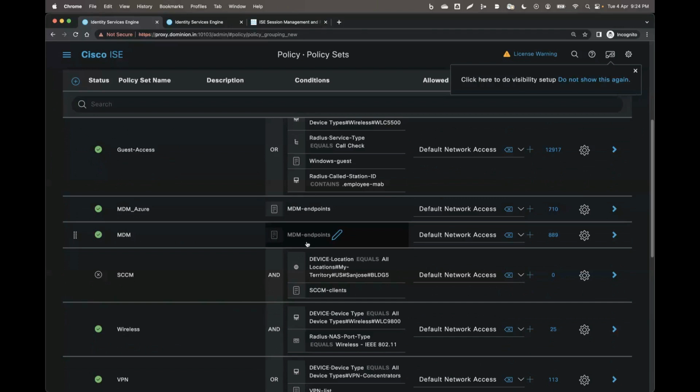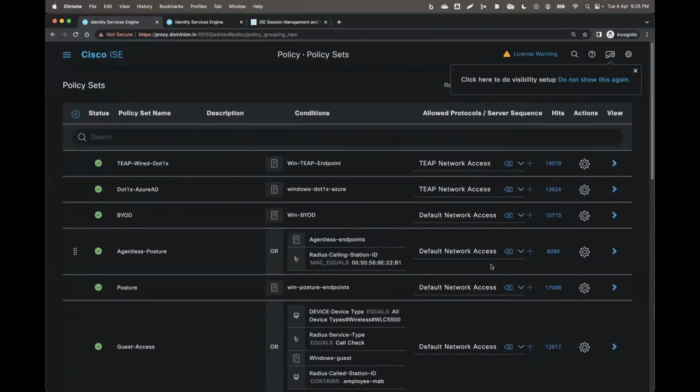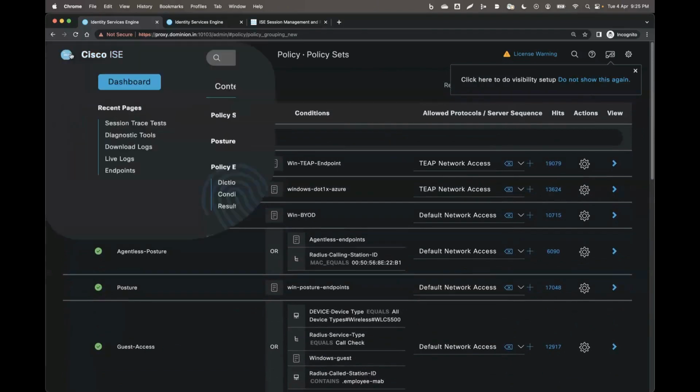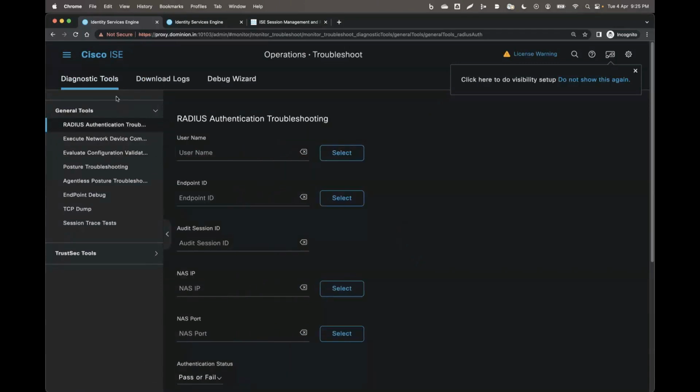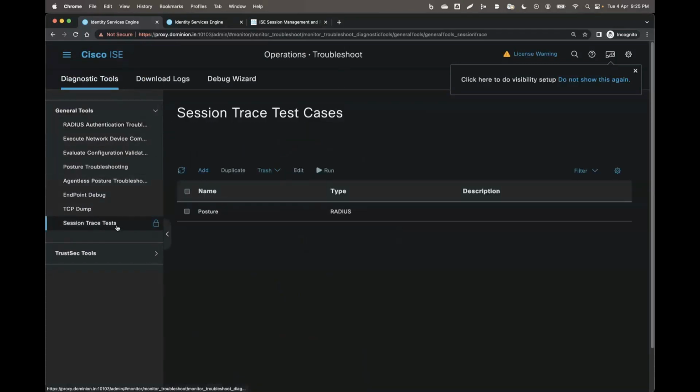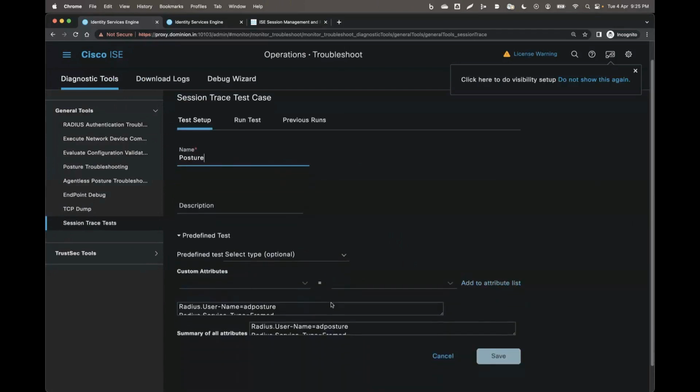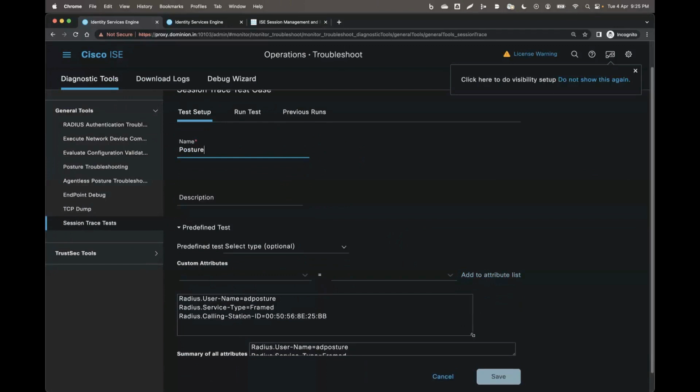When I created the policies around the ISE, I wanted to test them out with a handful of devices. In case you're not able to have all the devices handy, the session trace test is going to be helpful for you. You can go to the troubleshoot diagnostic tools, session trace, and I can create a test case such as, what happens if a user called AD posture comes over the .1x authentication method with this MAC address?